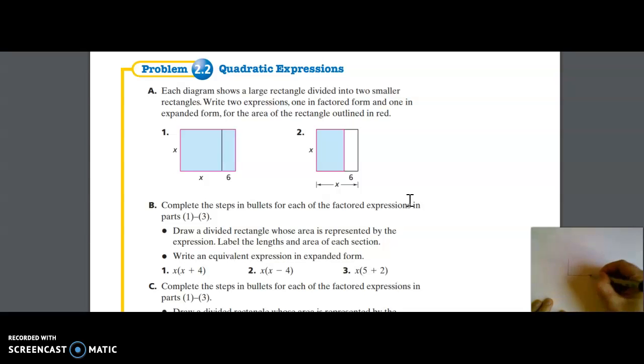So let's say we have an x by x, but instead of adding 3, what if it was 3 units shorter? So here I'm just going to go minus 3. So it looks like it's longer, but the answer is still going to work out the same, and it's going to be a lot easier to create these. So the factored form for this would be x times x minus 3. The expanded form, if I solve the inside, would be x squared minus 3x.